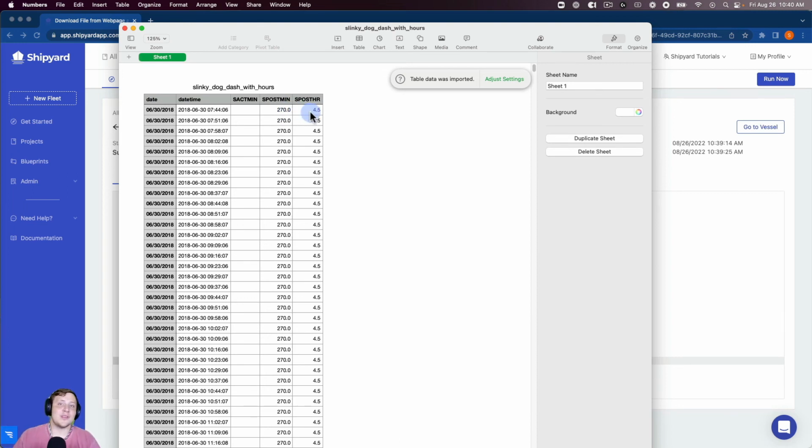So in this video, we talked about how we can add a custom Python code vessel into any one of our fleets. That opens up the possibilities of Shipyard to be completely endless at this point, because you can add any Python script that you would like that's in your current code base, or anything that you want to code in the future, to any one of your fleets as you're running inside Shipyard.